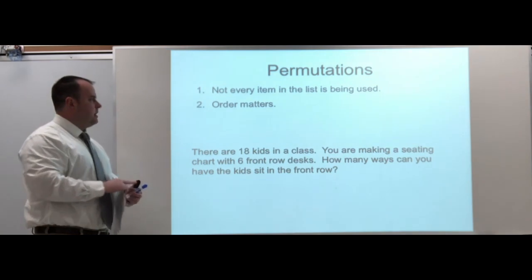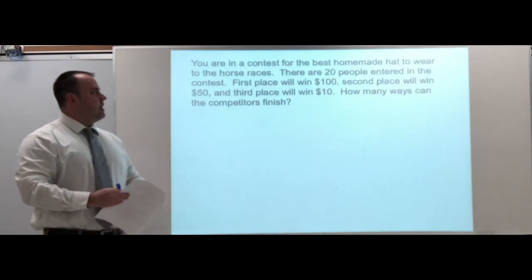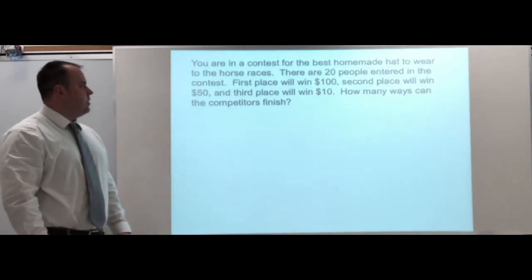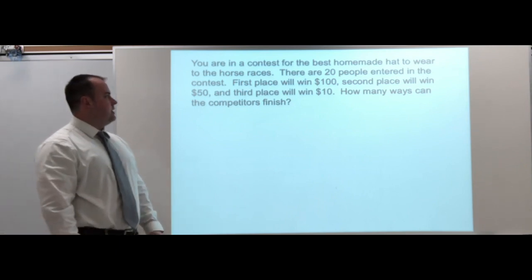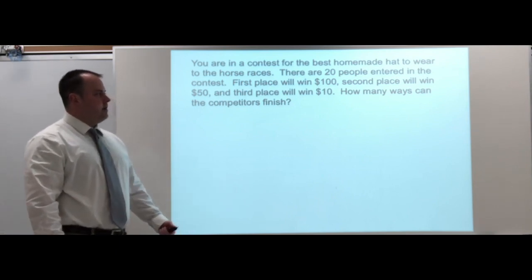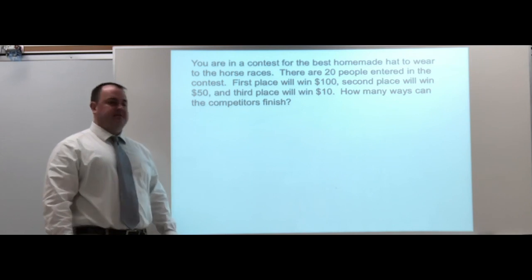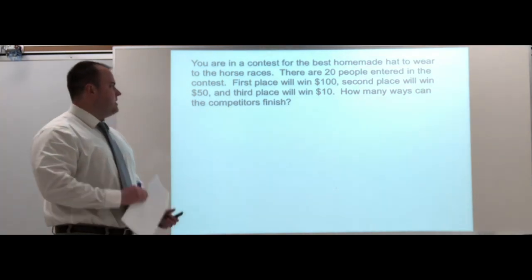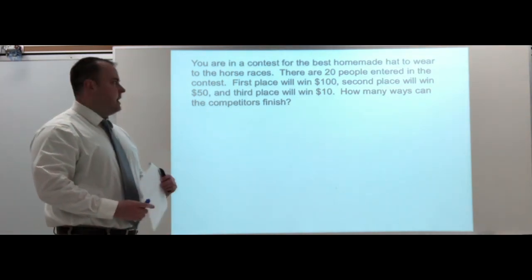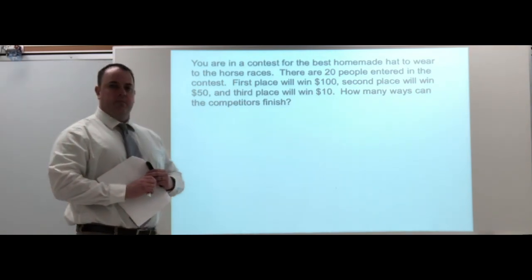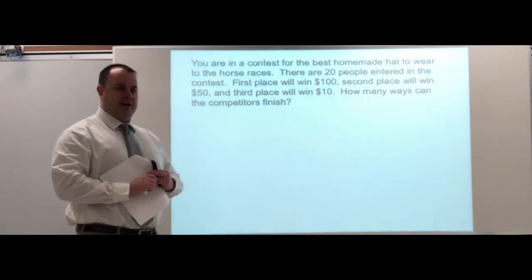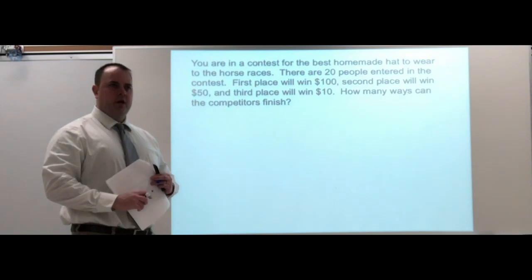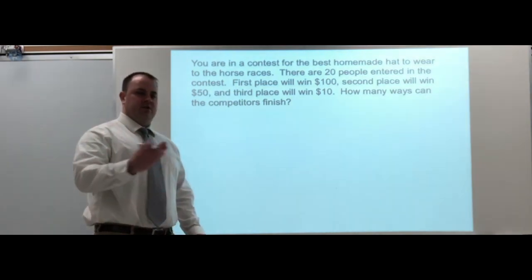Our next example here. You're in a contest for the best homemade hats to wear to the horse races. There are 20 people in the contest. First place gets $100, second place gets $50, third place gets $10. How many ways can the competitors finish? So we have 20 total people, but only the top 3 are going to get prizes, and those prizes are different. So what you need to think about in this situation: does order matter?